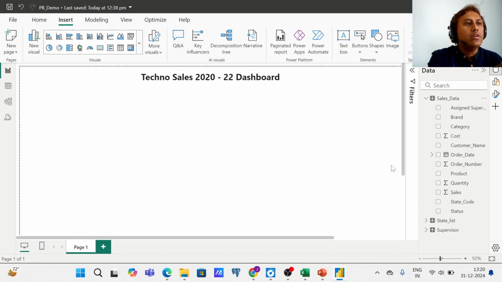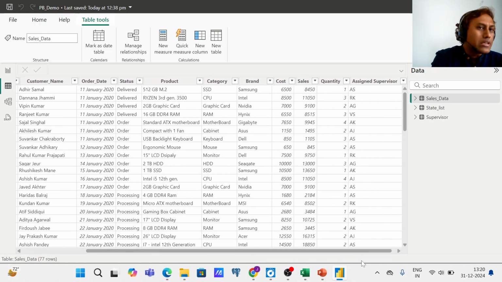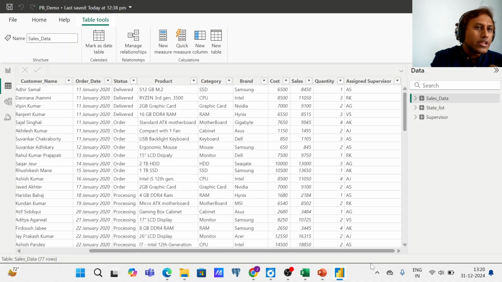Now, what are we interested in? We are interested in finding the total sales. But let me go to the table again. See, we have the sale column. If you add that column, will it reflect the total sale? Take a minute, think on that. Will it reflect? Because this is a sale per quantity. So what is the total sale? For that I need to multiply sale and quantity, then add: sale into quantity, plus second row sale into quantity, plus third row sale into quantity. So for that we need to do a little bit of calculation.